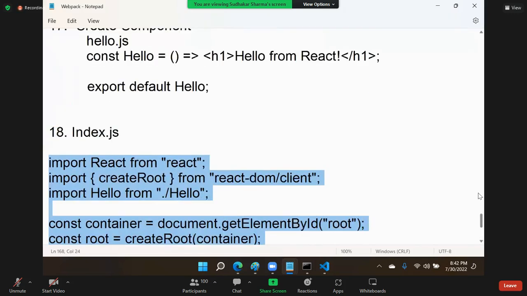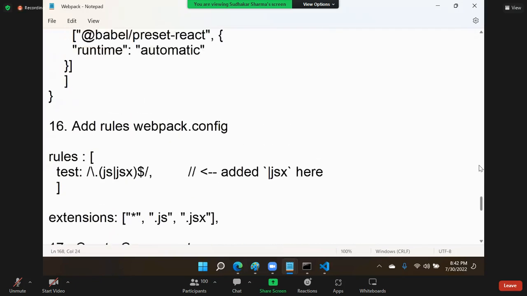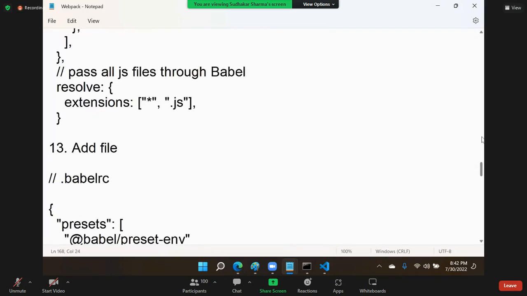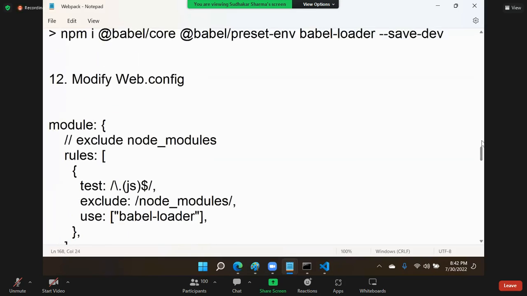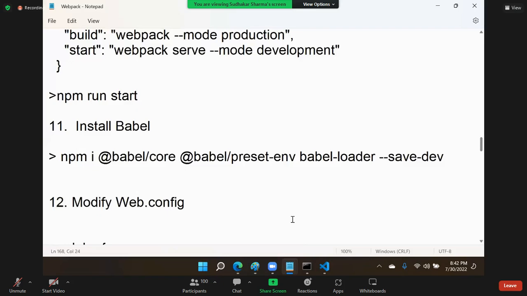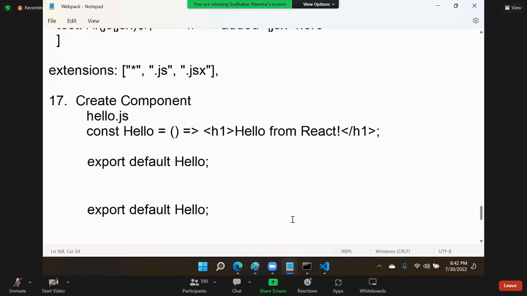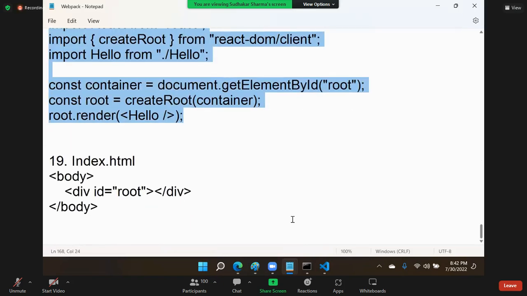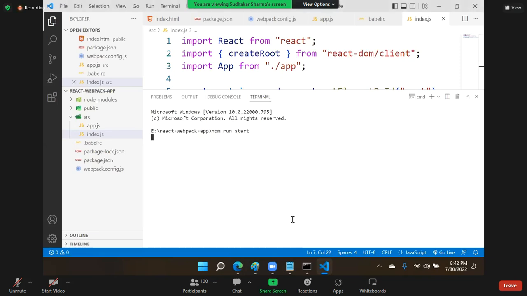And what is the command you have to use? To run it, we have the npm run start command, right? So here we are using npm run start. That is the command. You can see it is starting.